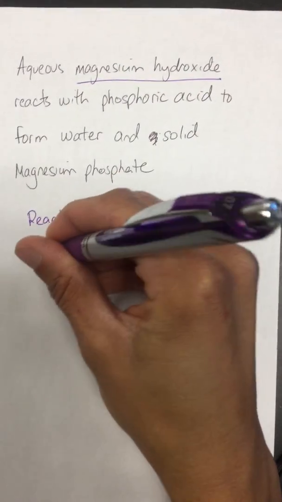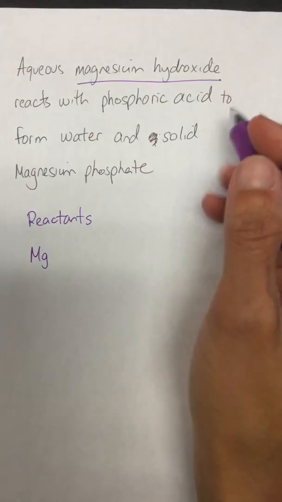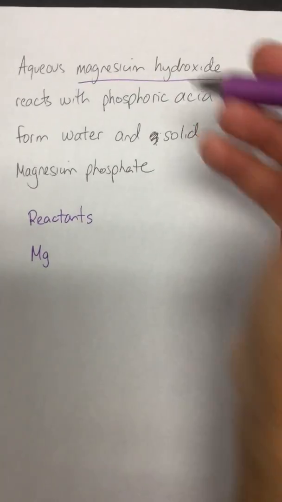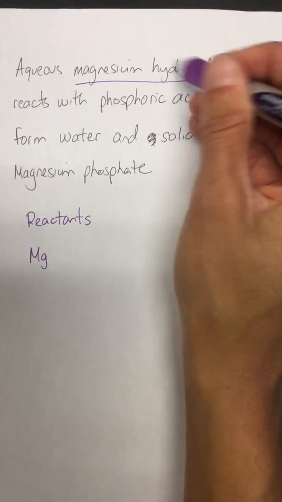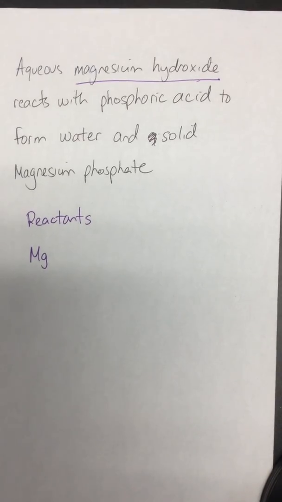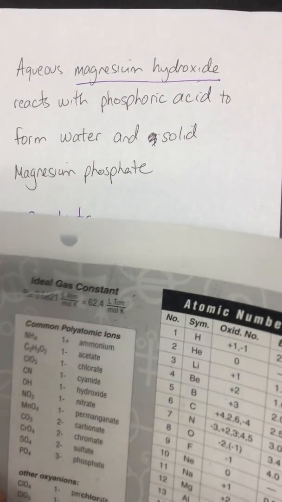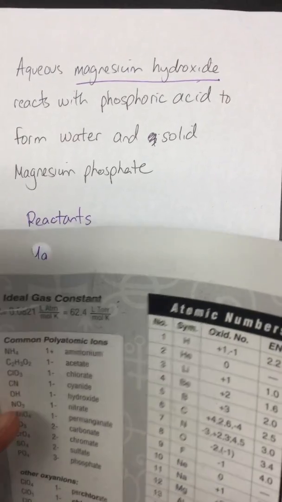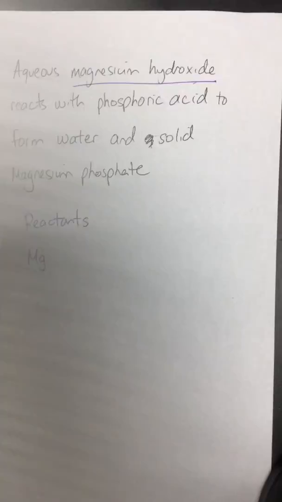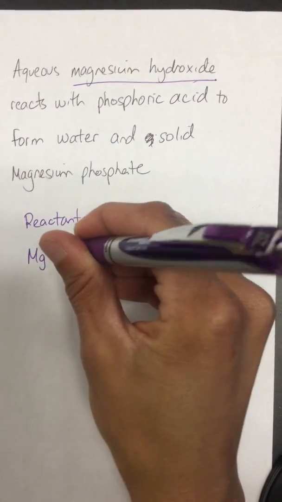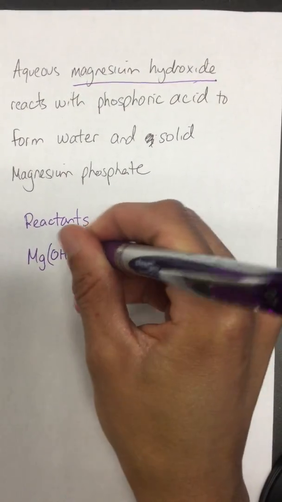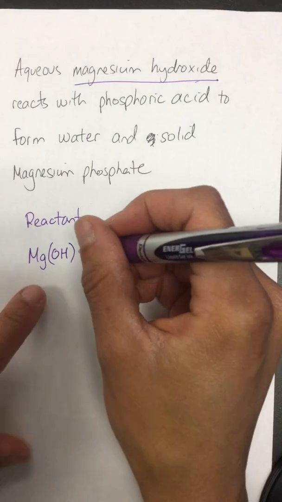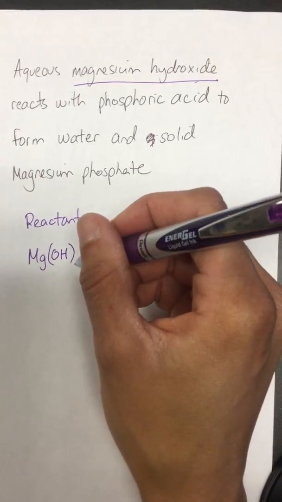So I find magnesium on the periodic table. Because it says hydroxide, I don't actually see an element on the periodic table called hydroxide. Also, the name itself almost looks like hydrogen and oxygen squished together. So I'm going to take a look at the polyatomics on the back of my periodic table, and here I can actually see hydroxide right there. So I know that this is going to be OH. It's a good idea to put brackets around your polyatomics just to remind yourself that these things belong together.